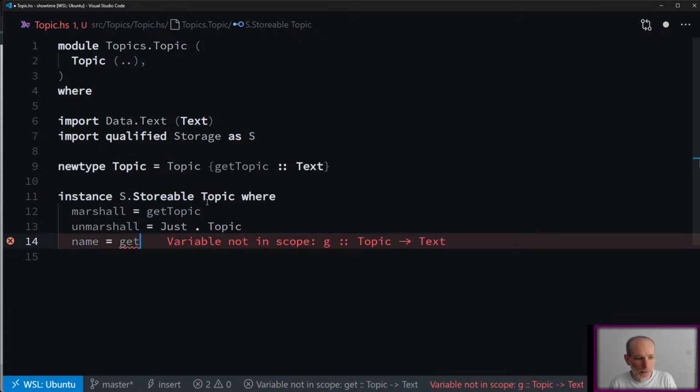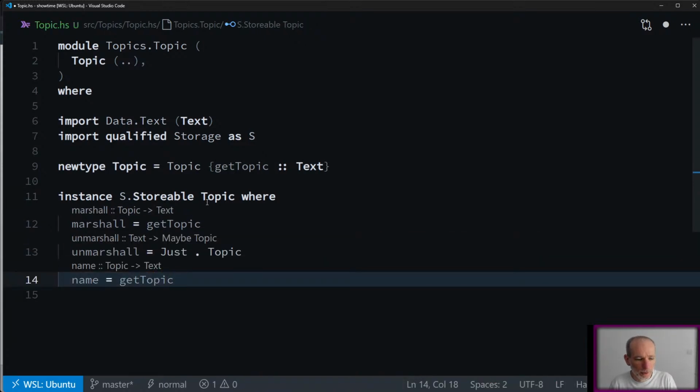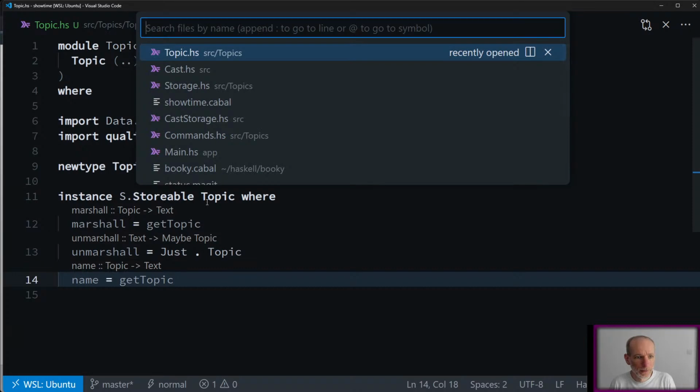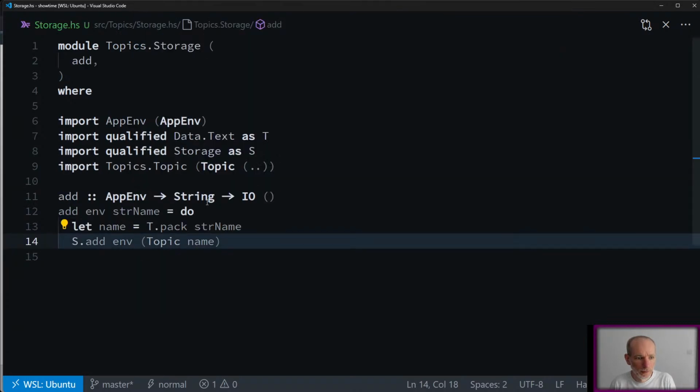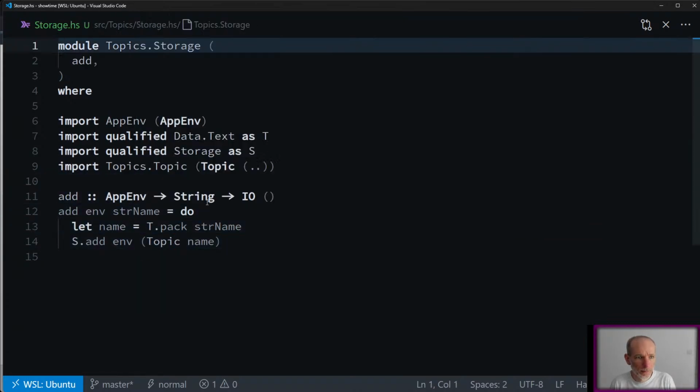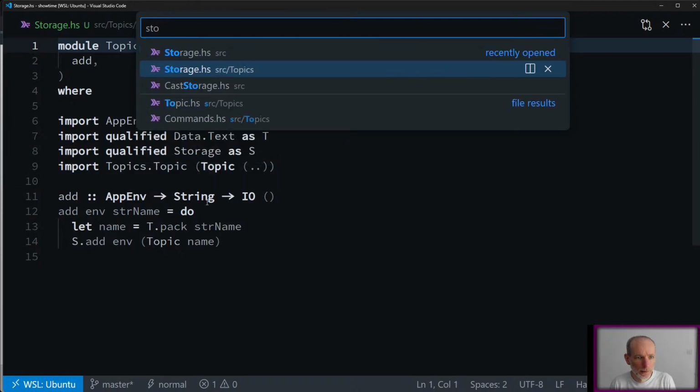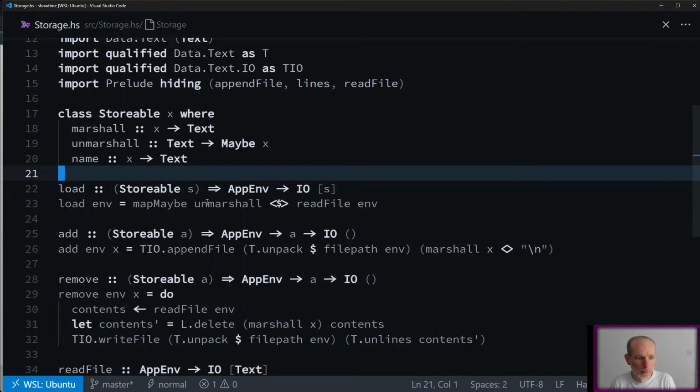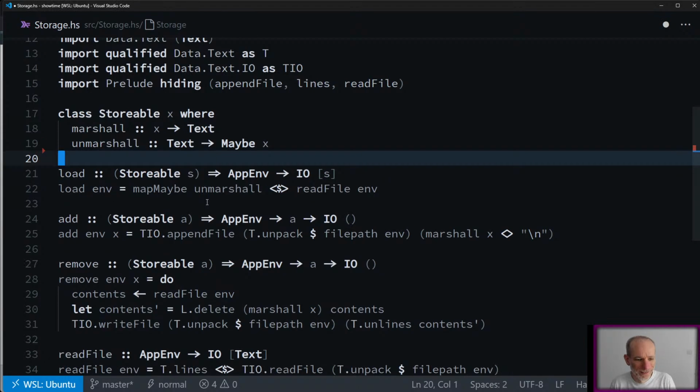So at the minute we can say get topic, but I'm going to see if I can remove name from that type class because it doesn't belong there. Pretty sure it's not used in storable anymore. In fact, can I just get rid of it? What happens? Oh, wrong storage. I'll do that.